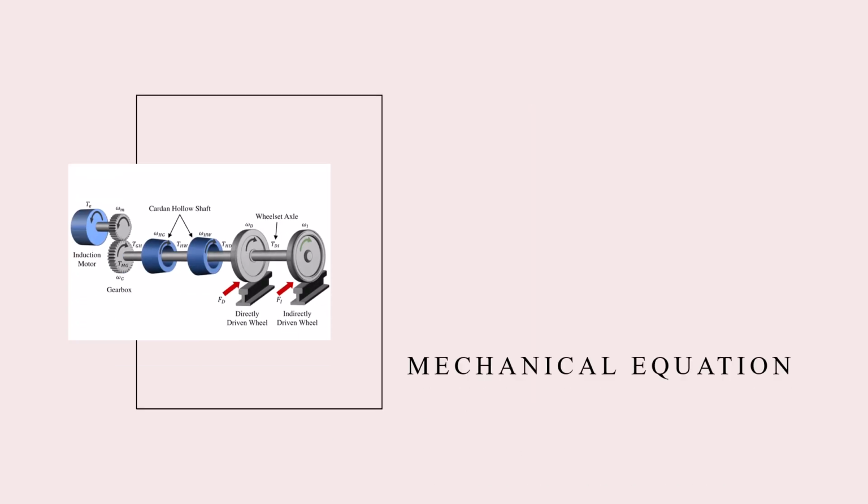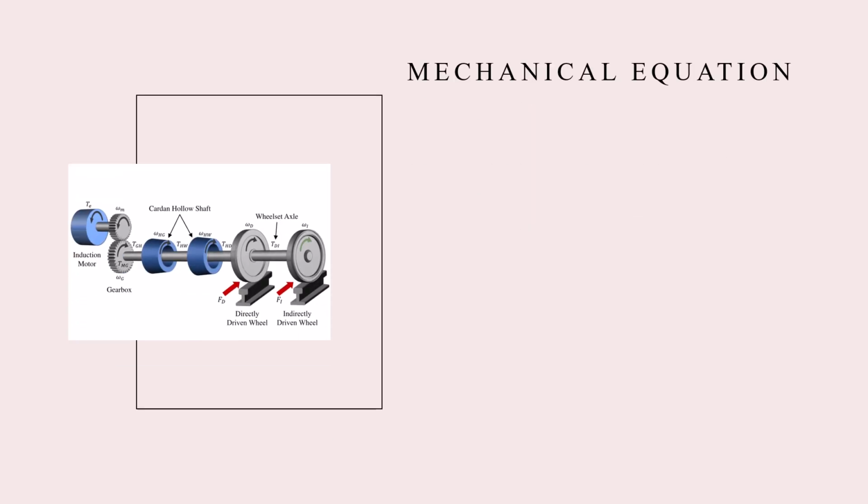The next one is the mechanical equation, because we have seen the electrical equation with respect to Kirchhoff's laws, but we need the mechanical equation also. From Newton's law of rotation, as it is a rotational mechanical body, we need to consider the torque, the inertia, and the angular position. So T is the torque, J is the inertia, theta is the angular position, and B is the friction.